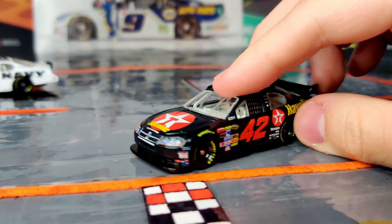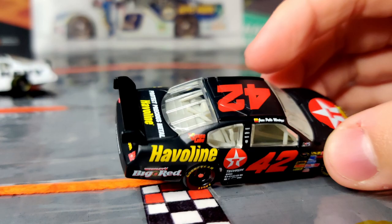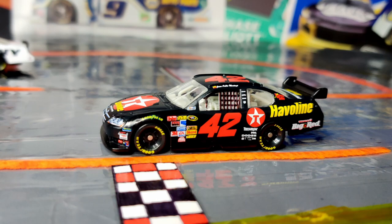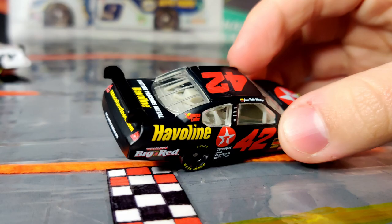This is also a Dodge — my first Dodge COT in 1:64 as well. I love this car, and it's super cool to have a Juan Pablo Montoya die-cast. That's honestly why I got it, because I wanted one, and I found it for five bucks — you cannot pass that up. It says 'Protect Precious Metal Javelin' on it. Really cool to finally have one.